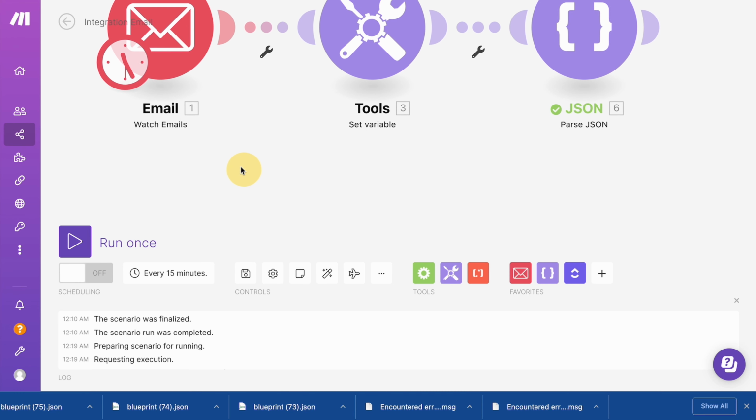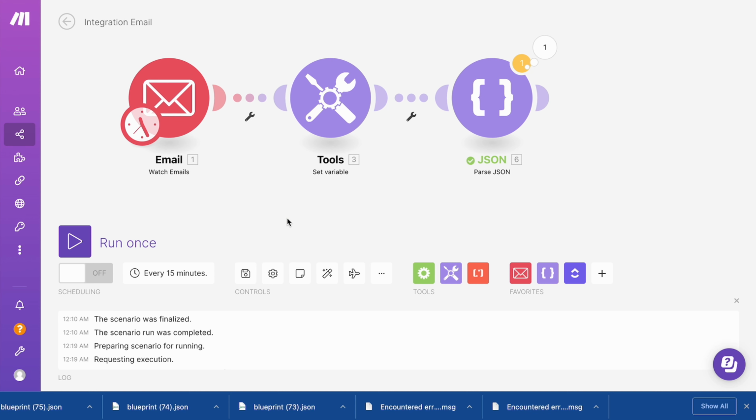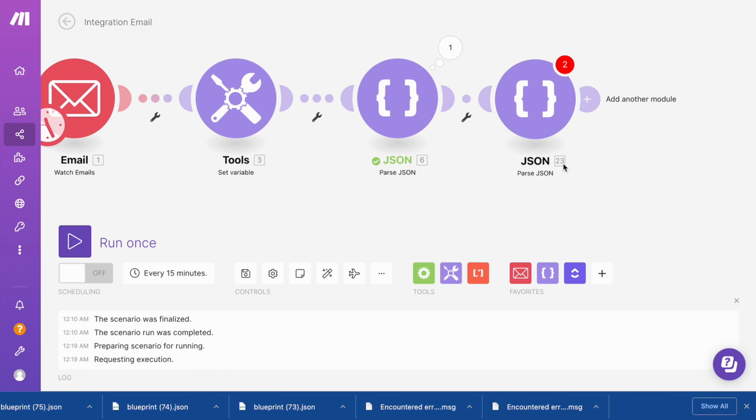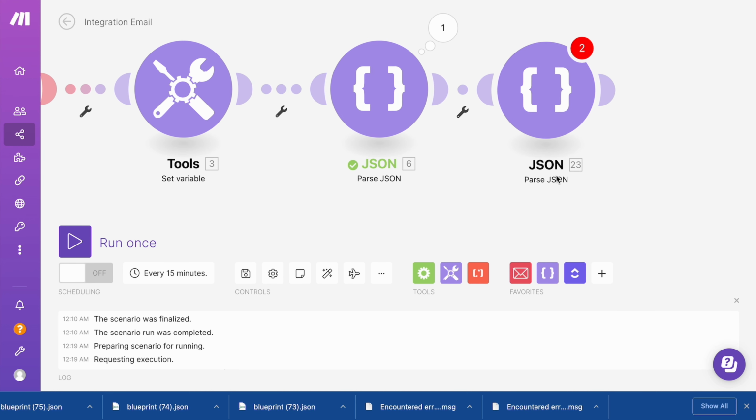Sometimes, and that's actually how it works, as soon as you add one module in a scenario, it gets the number 1, and then the number just increases incrementally. Each next module that I add will have a new number. Because I added and removed several modules already, this increment is already 23.